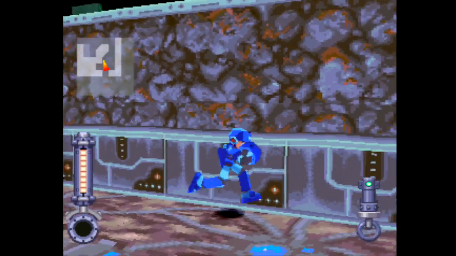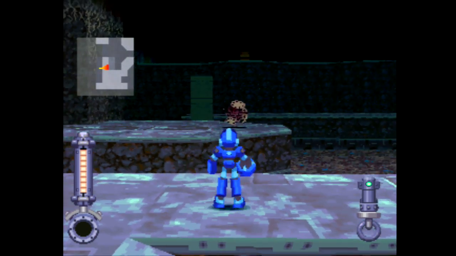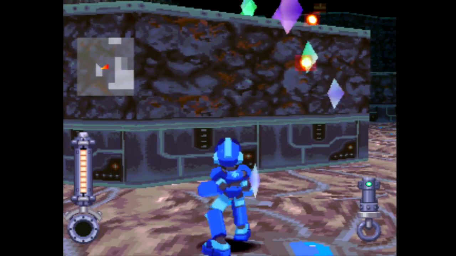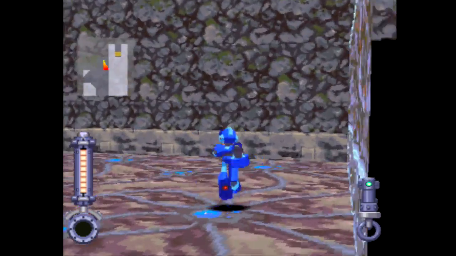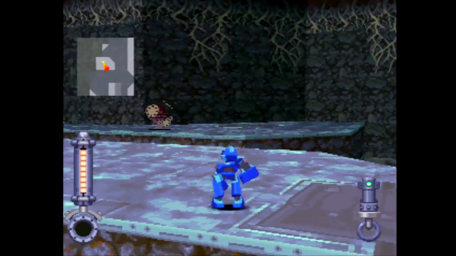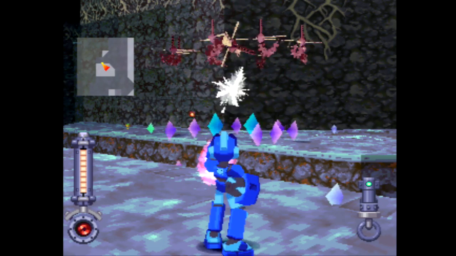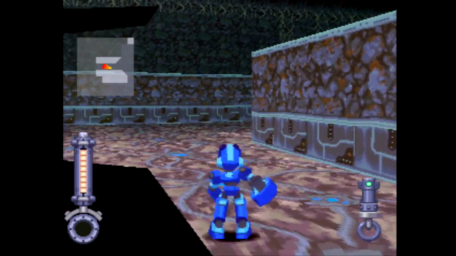Oh, it's 2300 Zenny. Nice. Let's see, can I get it from here? Yes, I can. That's why I love this sub-weapon. It just makes it so much easier to pick up stuff. No, I only got the small stuff.